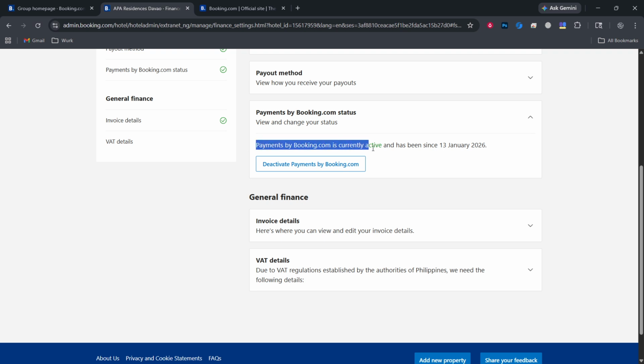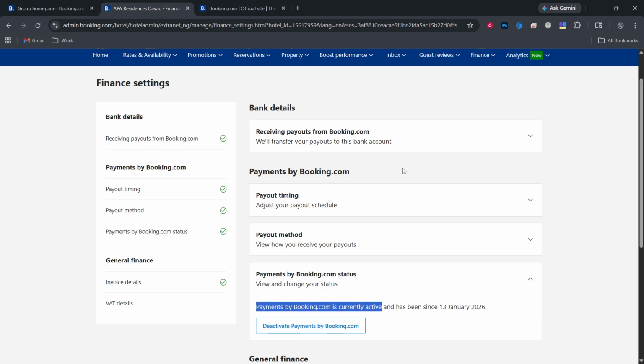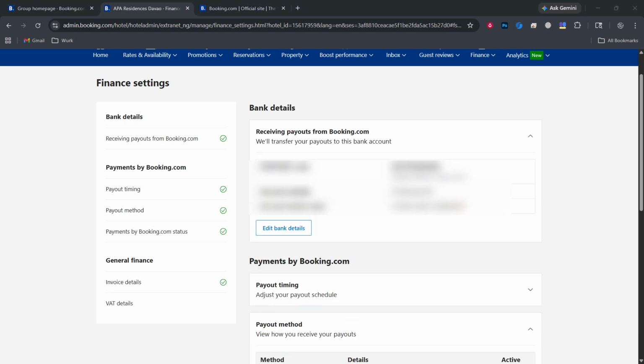You can expect funds to flow automatically without any extra action from your side. If the status isn't active, don't worry. Simply choose the option to add a bank account. Enter the requested bank details carefully and exactly as your bank provides them. Make sure the account holder name matches your property or legal entity details, and double-check numbers like IBAN or account and routing information. Small typos are a common reason for delays, so take a moment to review everything before saving.